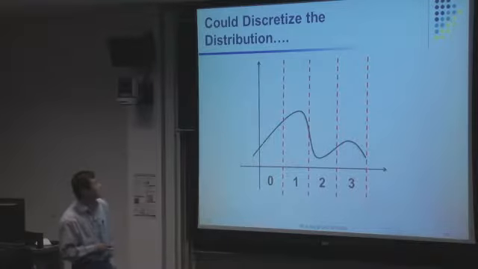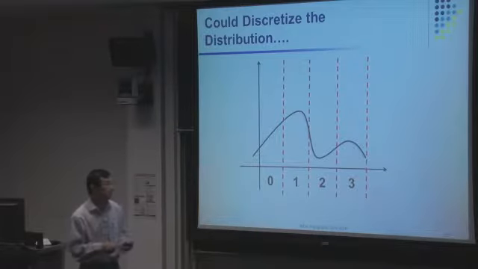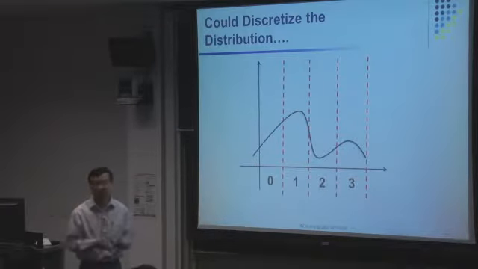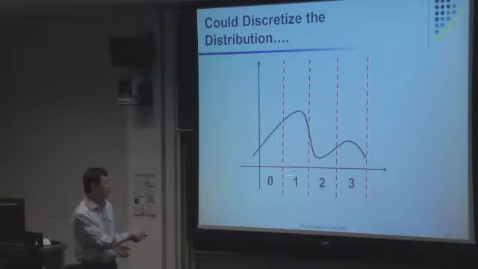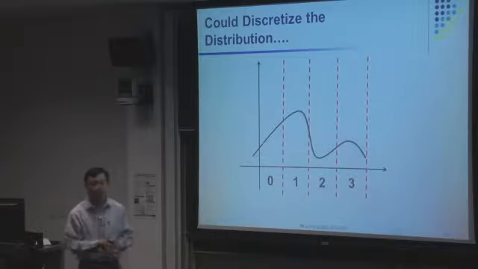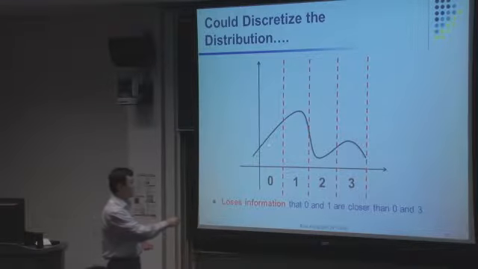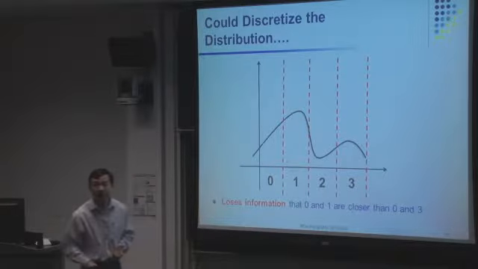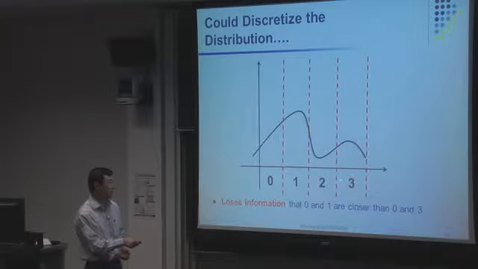So in the good old days, when people ran into this kind of weird distribution, one way was to discretize the data. You bin them in four ways, and then you basically say whatever falls into this bin is 0, and so on. That's a way of discretizing data. People do that all the time. But in these cases, a lot of information is lost. Not only is the subtlety in the curvature lost, but even the meaning of the data can be lost. So here you have a 3, and you have a 2, you have a 0.